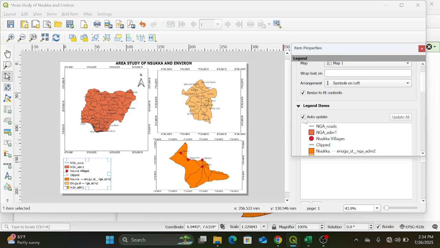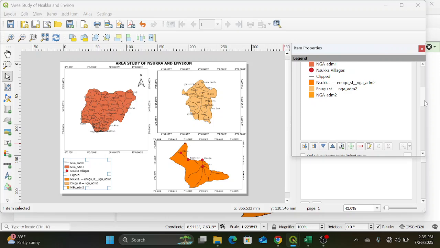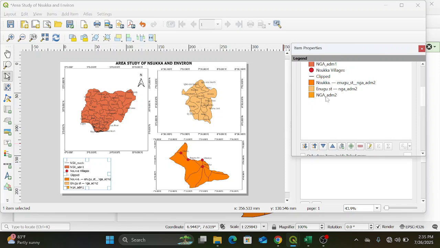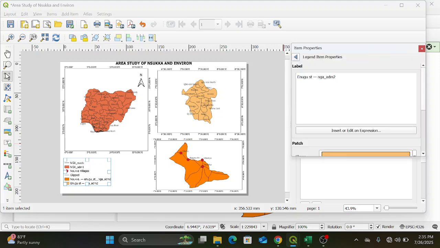I have to uncheck this auto update. Then I scroll down. So this NGA ADM2, I don't need it. I click on it, you remove it. Then this Enugu state, I have to edit it. To edit it, you double click on the legend here, Enugu State.